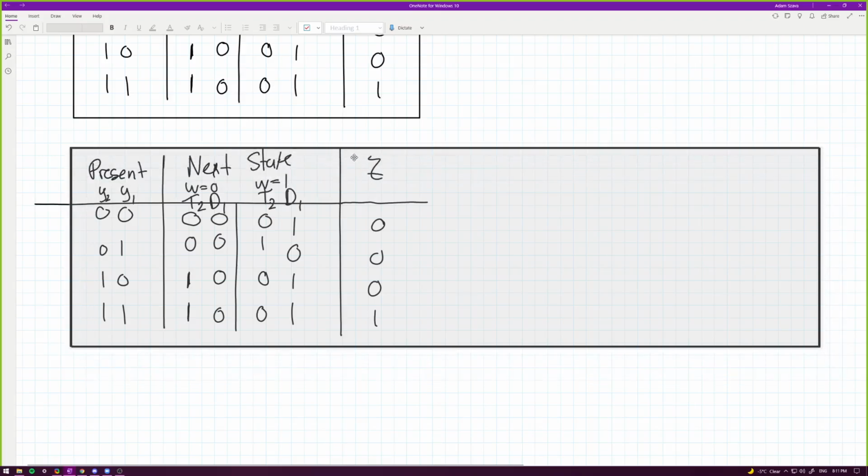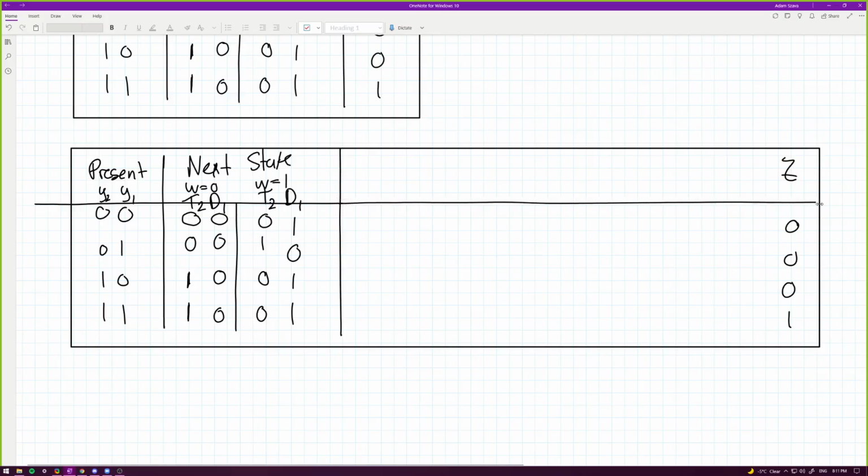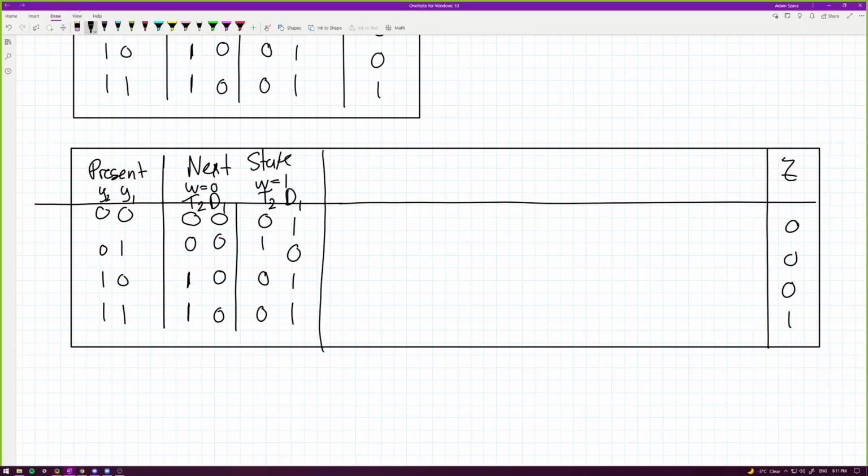Yeah, sure. I'm thinking about the opposite way. But if I remember correctly, if the present state is zero, then for the T to D conversion you don't really change anything. So if T is zero, then D is zero. But if the present state is one, then you just invert the bit. Yeah, that makes sense. We did that before in the previous example. And it's similar for J and K, where if the present state is one, then you invert it, and if it's zero, then you don't invert it. But when you change the present state, you also have to change the don't cares. I see. Okay. So we'll do it like that for converting from the T flip flop to the D flip flop, right?